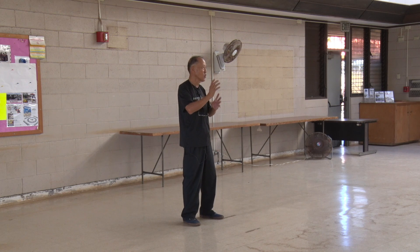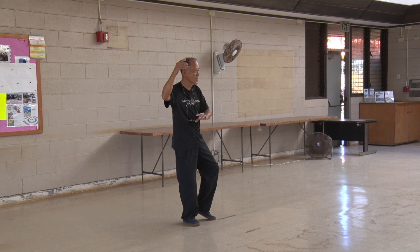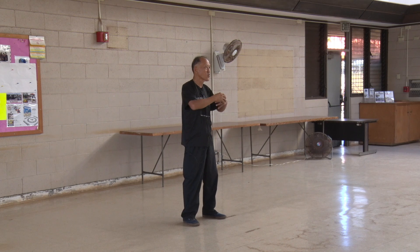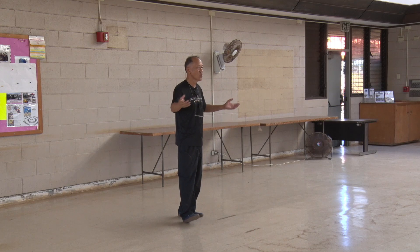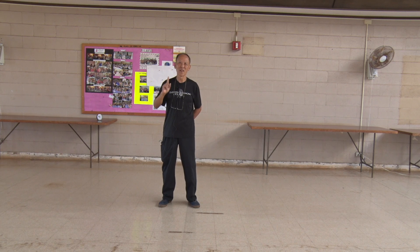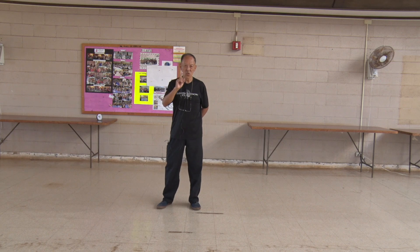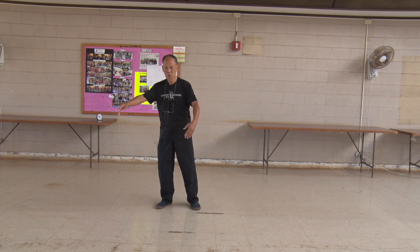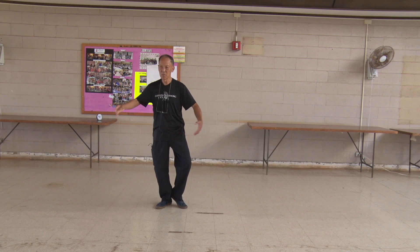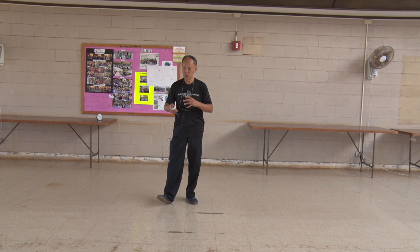Postural equilibrium is how you put your body parts together to reach one stable, centered position. Throughout whatever form you're learning, you can pick it apart. Postural equilibrium is about staying in balance — some people say poor equilibrium means poor balance. Trying to get into a favorable postural position, holding your ball — everything is postural equilibrium. Tai Chi teaches you strategies on how to move while maintaining that equilibrium.